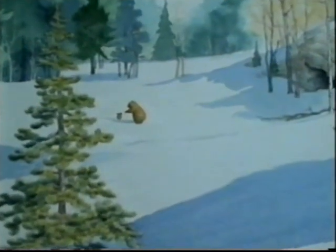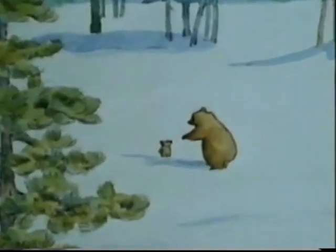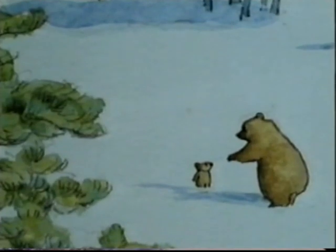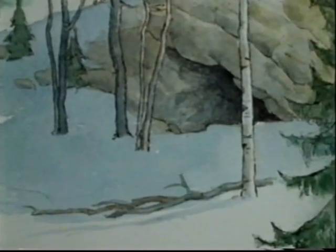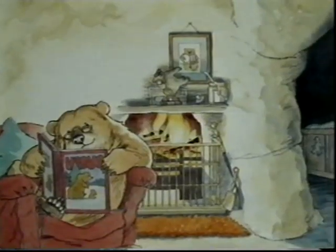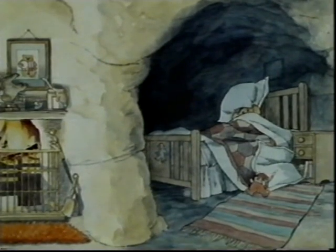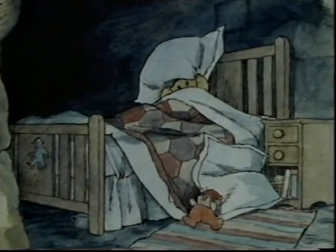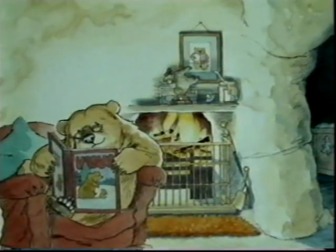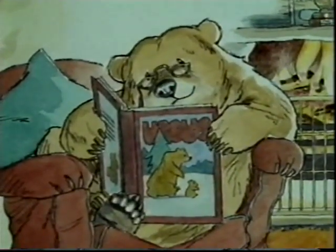Once there were two bears, Big Bear and Little Bear. They played all day in the bright sunlight. When night came and the sun went down, Big Bear took Little Bear home to the bear cave. He put Little Bear to bed in the dark part of the cave. "Go to sleep, Little Bear," he said, and Little Bear tried. Big Bear settled in the bear chair and read his bear book by the light of the fire.